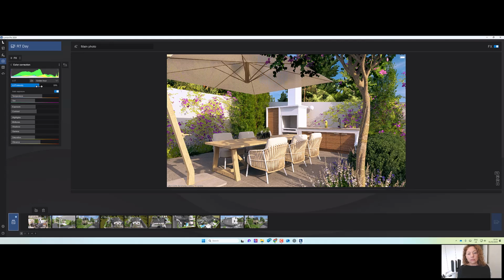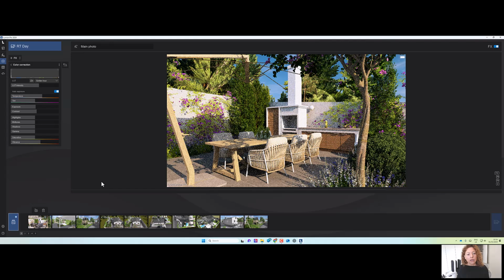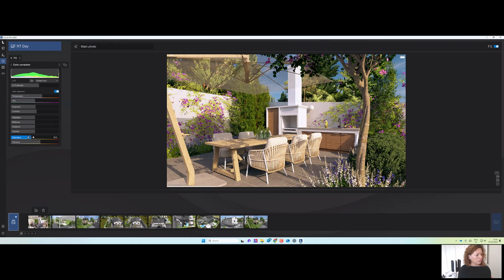I'll go a little bit above 50%, but you need to try it out. And what I normally do as well is the saturation. I'll lower the saturation a little bit, so maybe I put it to 80%, something like this, because sometimes I find that the greens are a little bit too saturated in Lumion. So if you want to avoid that very artificial kind of look, maybe have the saturation lower as well.